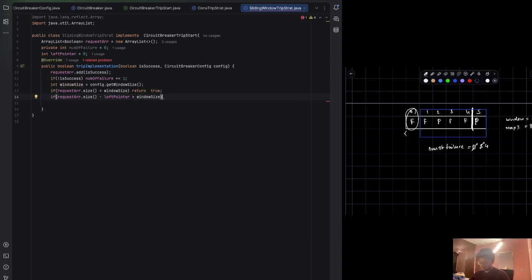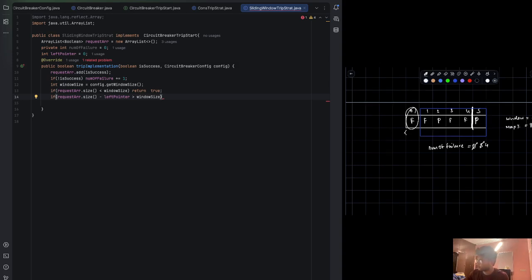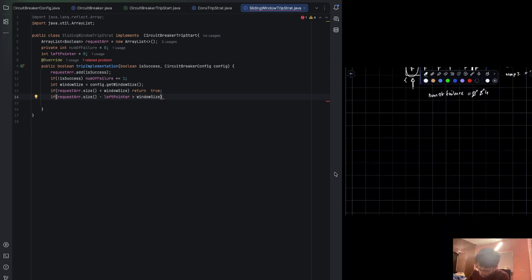Meaning that, let us say your left pointer is initially here, right? Now what is going to happen, okay, let me draw a new one, right? So let us say that initially you have a failure, and your window size is 5, right?